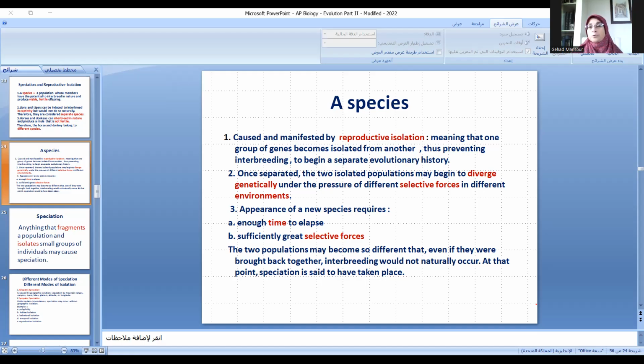In convergent evolution, we start with two different ancestors, two different ancestral populations, but because they occupy the same environment, they will be exposed to the same selective pressures, and they have to show similar adaptation. For example, we have the shark and we have the whale. For a reason or another, the whale and the shark both live in watery environments. The shark is originally a fish and the whale is originally a mammal.